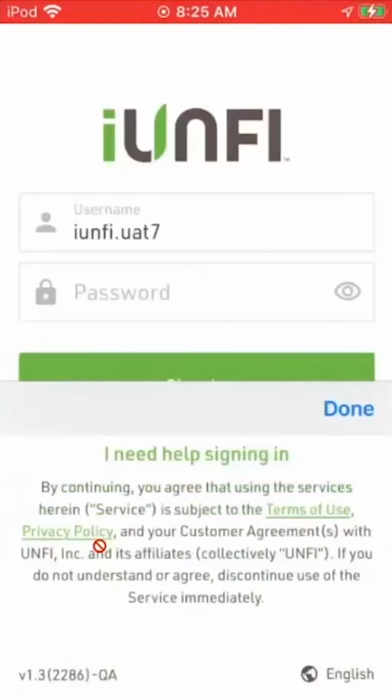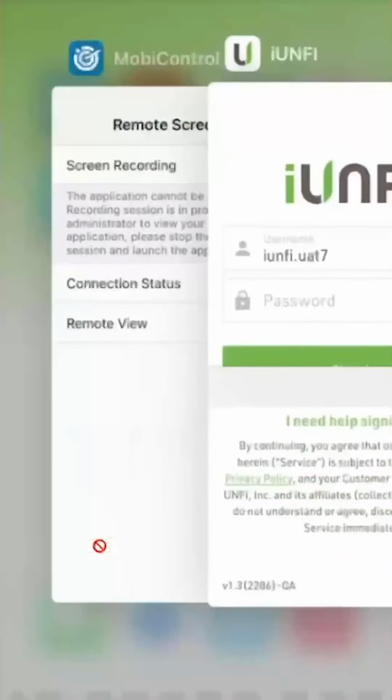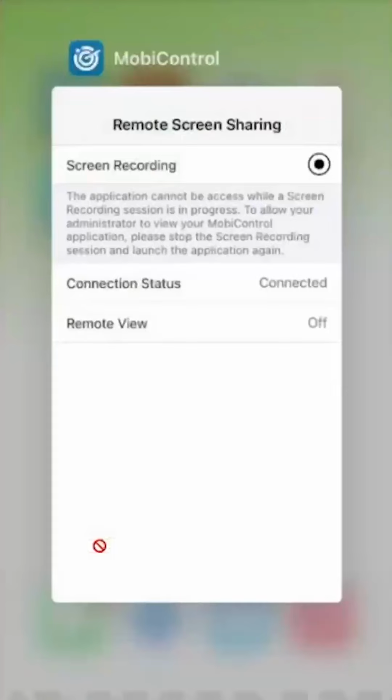I do recommend that you sign off often. Don't just log in and leave the gun like that for many days at a time. It's good to log off, maybe even get out of the app. I'm going to double click, bring the app up. I'm going to swipe up, and that actually kills the app so that next time you're starting over from that desktop. It's good maintenance on the application to give it a fresh start every now and then.